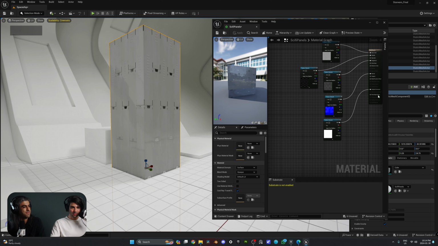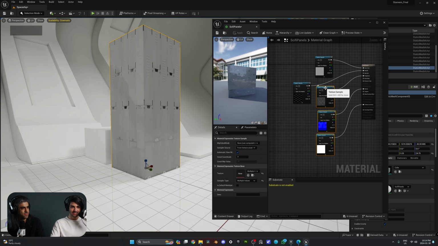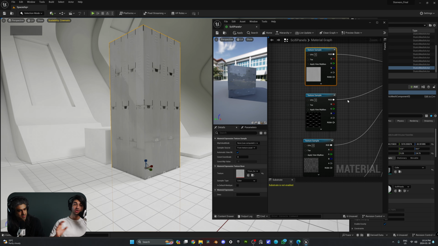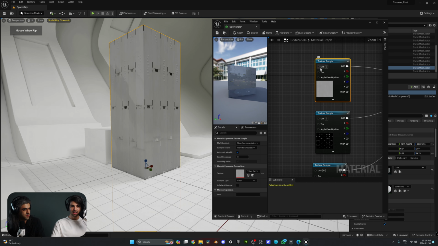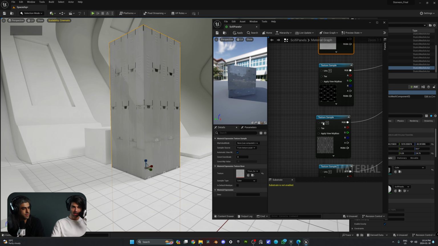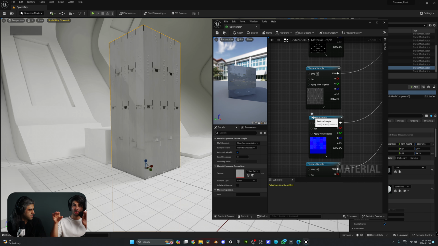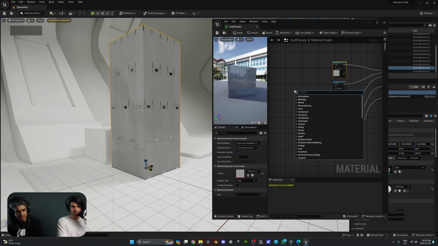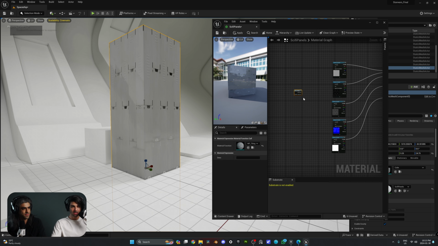So in order to fix this, we need to go ahead and control the way these textures are tiling on top of our mesh. And the way we do that, we don't want to get too deep into the concept of it, but basically it's using UVs right here. Each node has that. Each texture has UVs. And it's basically how they're wrapped around a mesh. So in order to control this tiling, we're going to be using a setup that is already created for us in Unreal Engine. You can manually do this. We're not going to do that because why do we do it if it's already there? So right click, look for tiling. MF tiling. So if I search for tiling, I'll see MF tiling multiple times. Just use any of them. They still work. Bring it in.